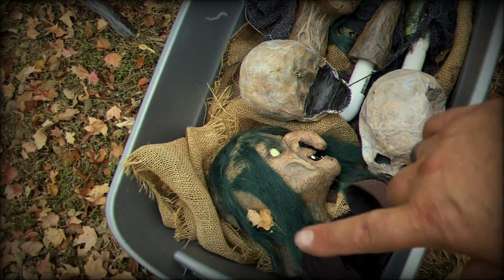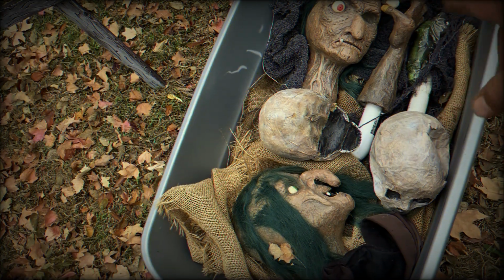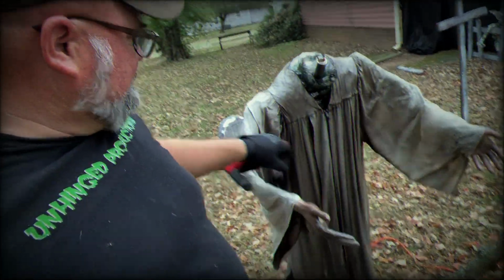It might be hard to believe, but all my girls, they go in one little container. So that tote contains my girls there, her arms and hands. The witch lanterns are down in there. These skulls are in there. And then the bodies here, because they're just stacks of PVC.